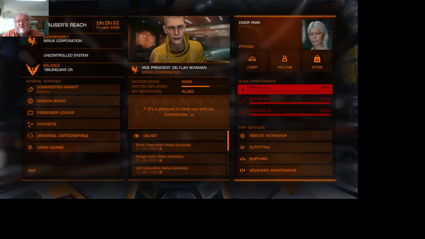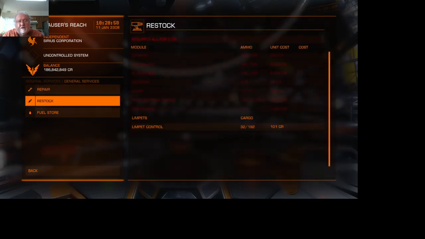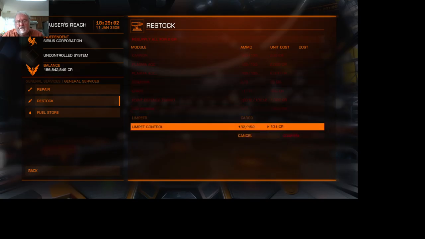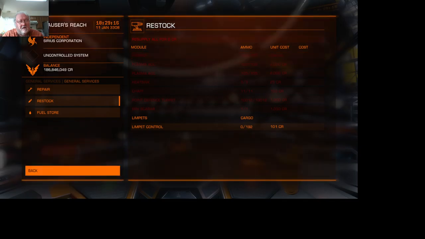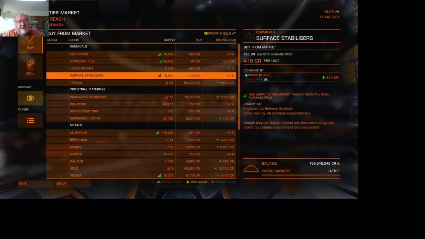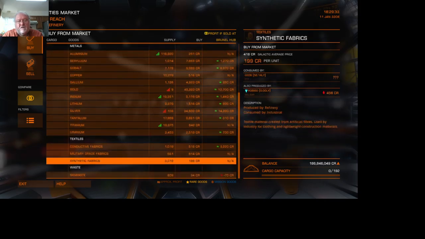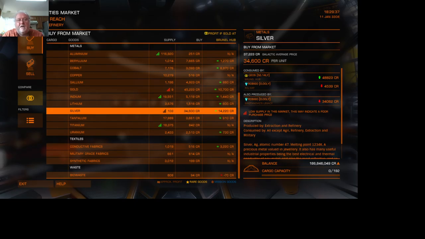So we go over to advanced maintenance and we dump our limpets. Restock, and we go down to limpet controller. We hit that, and we do D over to minimize. That was A. Goes to the left. Goes to zero. Confirm that. So now our controls and limpets are gone. We're back to commodities market. Pick up that silver. We want to buy the expensive stuff. I think that is the most expensive stuff here, is the silver. Yeah, make the most credits. Again, if sold at Brunel Hub, that is, again, one way to determine your market.